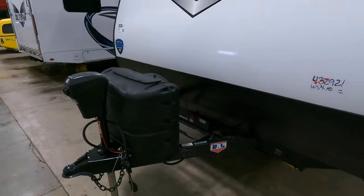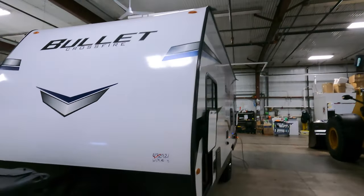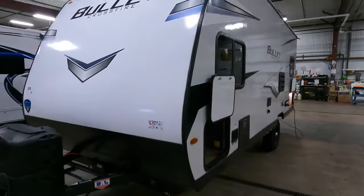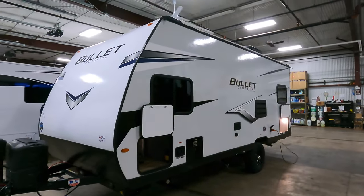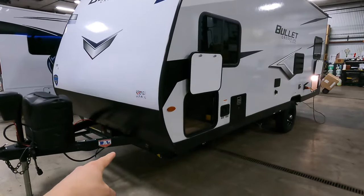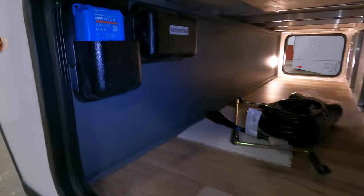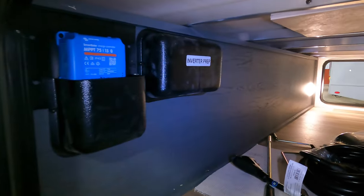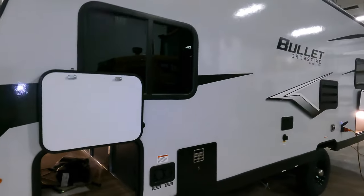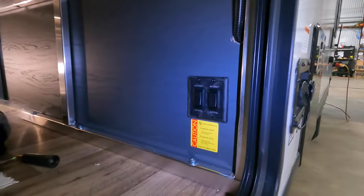Upon purchase you get that deep cycle 12-volt battery. If you look right there you'll notice a solar panel, and you also have another plug right there because this unit comes with the SolarFlex 200 — a nice big 190-watt panel up there with the option to add another, plus bring a portable panel as well. All that solar feeds into your 15-amp solar charge controller, and you've got inverter prep right here. So if you plan on boondocking and have enough sunlight you have the ability to do that, though if you're connected to shore power it may not be something you need to upgrade to — but they give you that option.